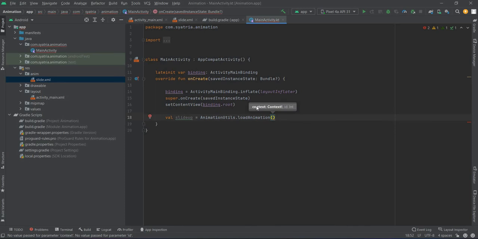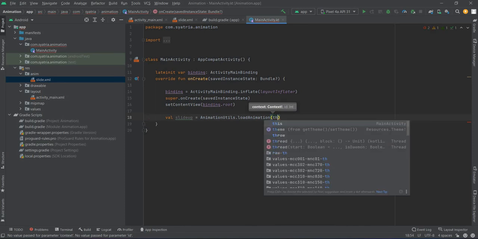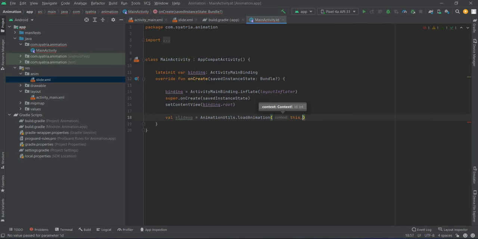so that we call AnimationUtils dot loadAnimation. Because we call it in an activity, we create it with this. And if we call it in an adapter or a non-activity, we call it with the context. And then we call the source of the animation that we have created.